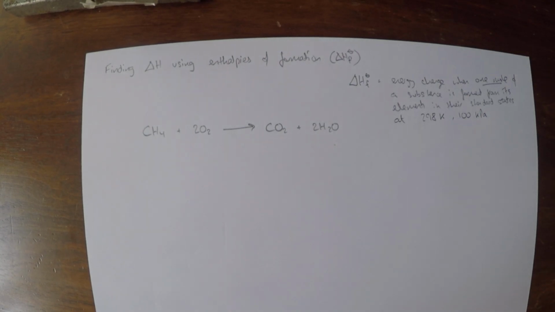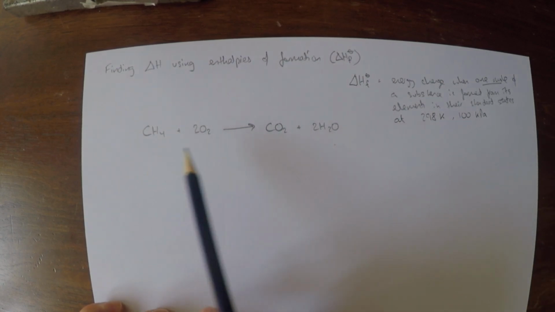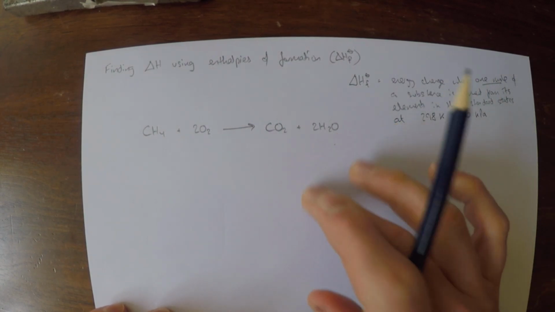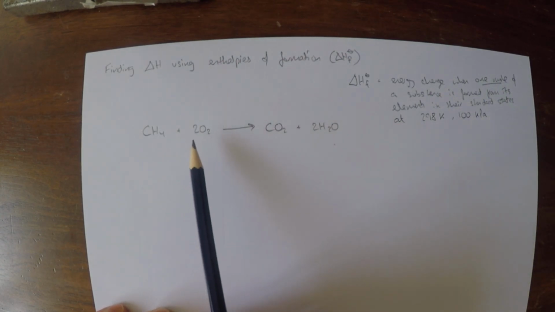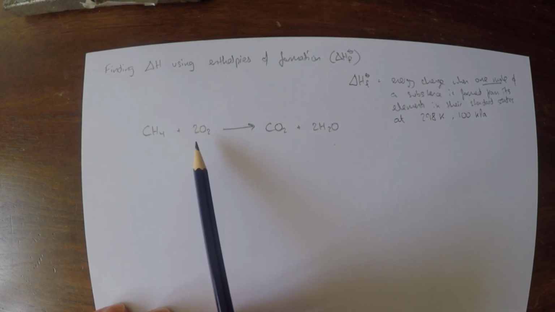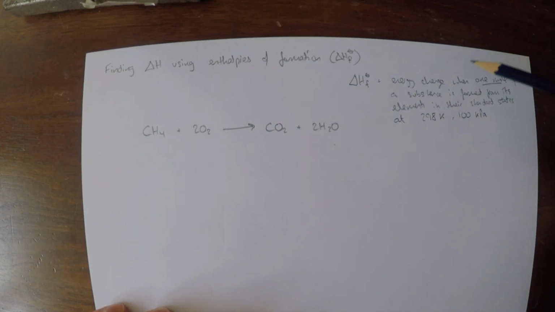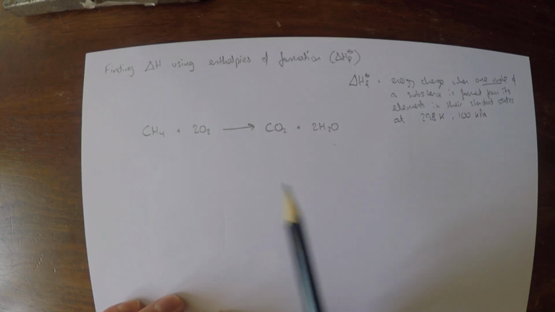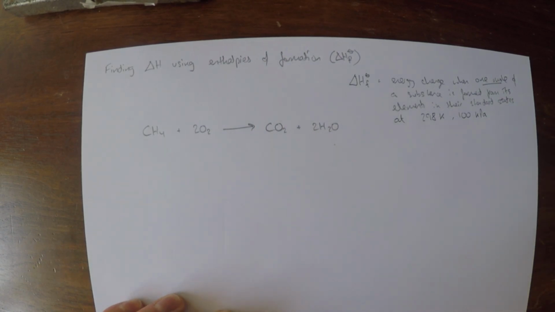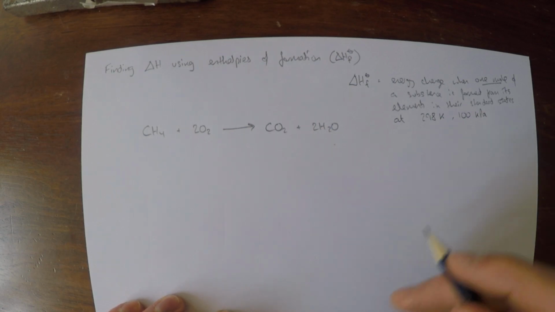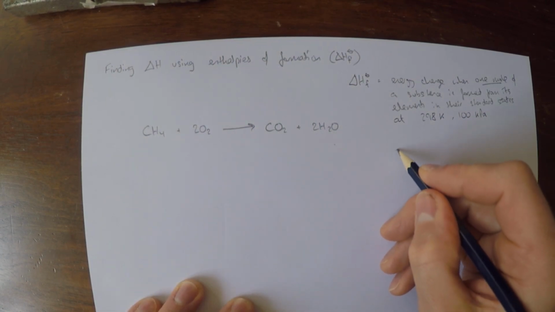Now, if you're given this equation, the first thing you need to do is find the enthalpy changes of formation of each of the substances in this equation. In your data booklet, you'll be able to find the enthalpy changes of formation of methane, carbon dioxide and water. Note that oxygen is already an element, and if you look at the definition, forming an element from an element has no energy change associated with it. So you don't need to find enthalpy change of formation values for substances that are already elements in the stated equation.